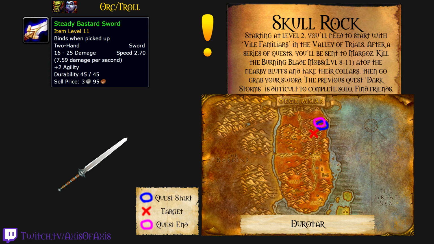While Skull Rock for your sword is actually pretty easy to finish at level 9 or 10, the previous quest, Dark Storms, is hard to finish solo. So make sure you bring some friends and you'll have a nice blade to use in no time. Just keep in mind, you gotta go to Undercity to train this quest, so you'll get your first taste of using a Zeppelin.